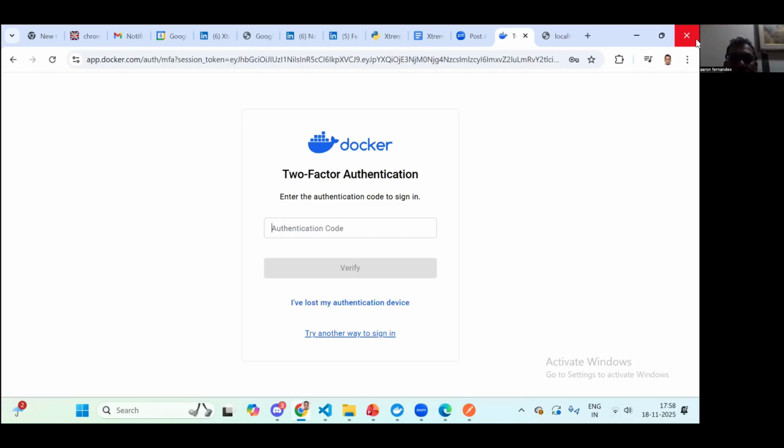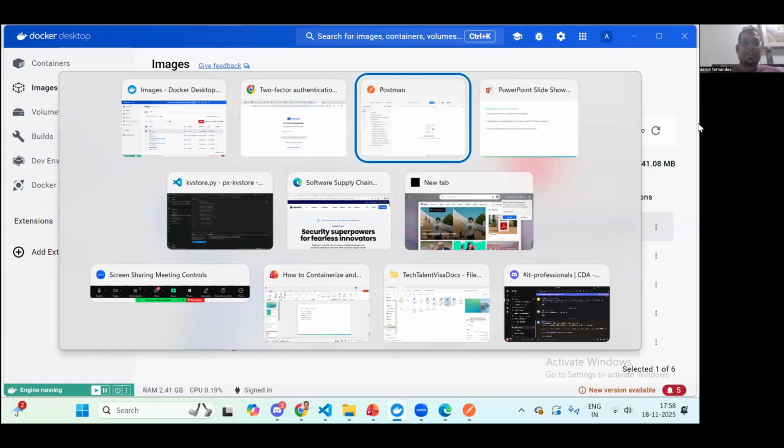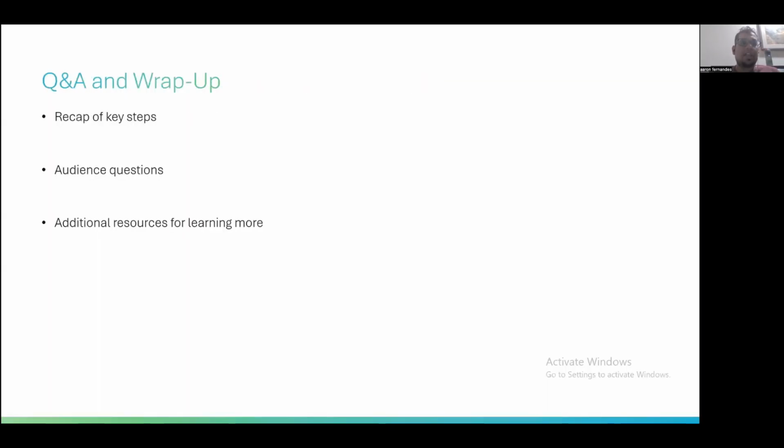So basically, what we have done here is a hands-on on how to create a Docker file. We have learned how to create a Docker file from scratch, or from an Alpine image. Once we have created the Docker file, we build it using the Docker build command, and then we run it using the Docker run command.